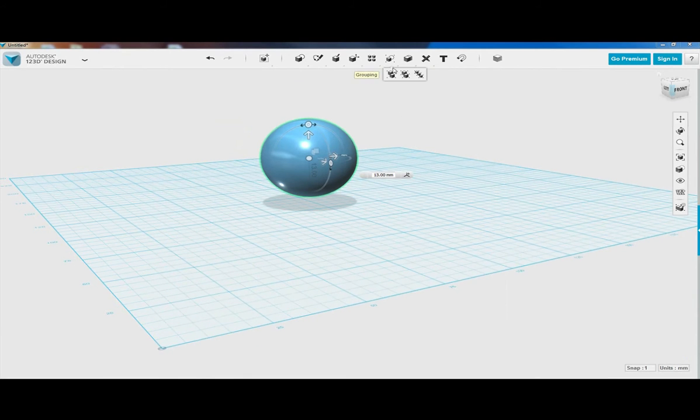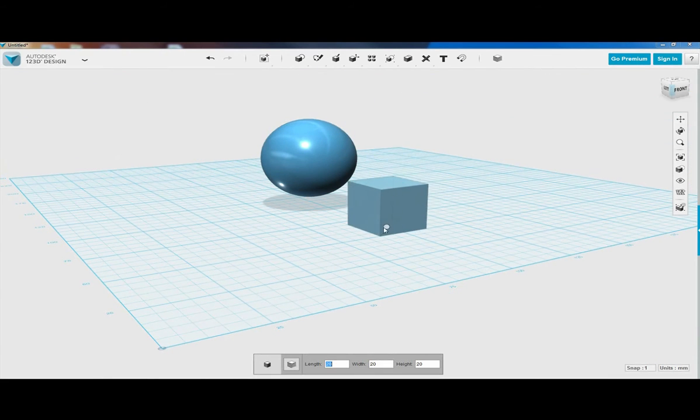Let's go ahead and introduce a cube into our scene here. So let's click on Primitives, come down to Box. Okay. And now let's place the box. We can place it anywhere right now. Click there. We're going to leave the cube at its current size. So now we have to position the cube on the sphere. To do that, we're going to use our front view. So let's click on Front.